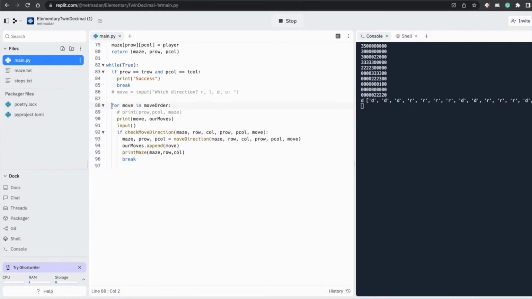So once we have hit this roadblock, we have to, if we come to this part of the code, if we reach here, we have hit a roadblock. So we need to backtrack.